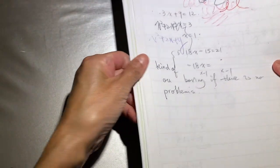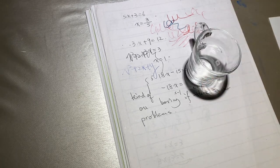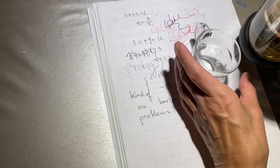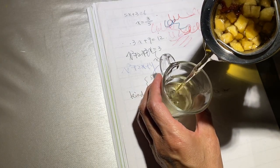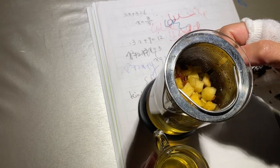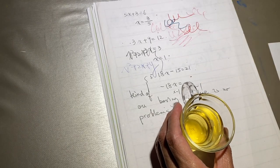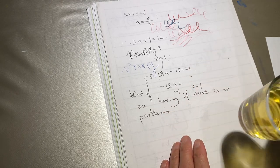Let's start with a cup of tea. Uh-oh, the small page is gone. It's not that important, maybe. Okay, let's have a cup of tea. And this is a fruit tea. I just rinsed the first steeping. You can see the peach there. I can drink it and eat the peach.